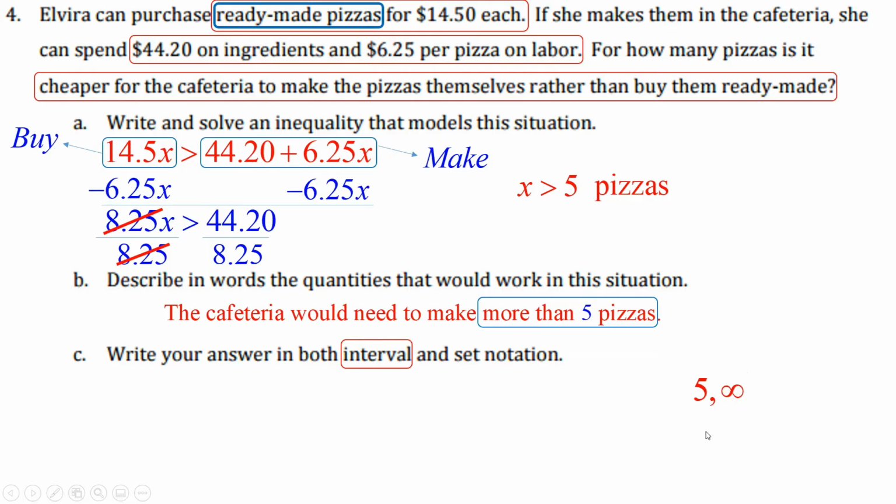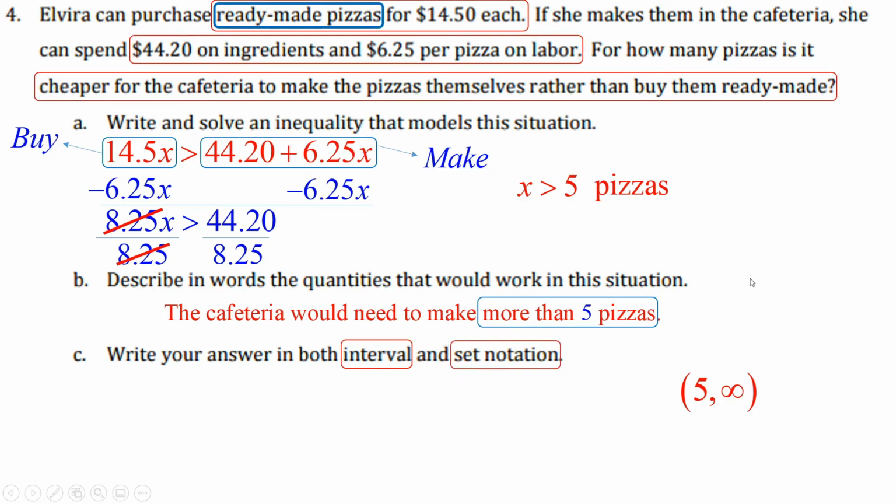Now, here's a key right here. So far today, we've gone bracket, bracket every time. But x is greater than 5. There's no equals right here. So this will be a parenthesis. All right? And because we can never reach infinity, I'm going to go parenthesis on the other side too. So this is the open interval from 5 to infinity, meaning x cannot equal 5 pizzas, and we can never reach infinity. All right?